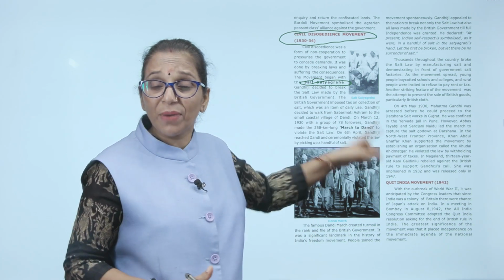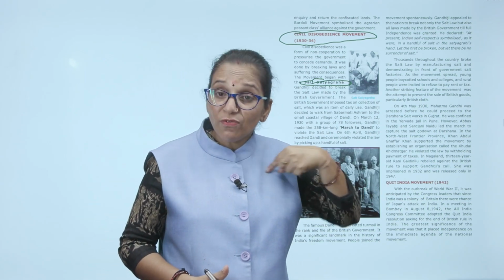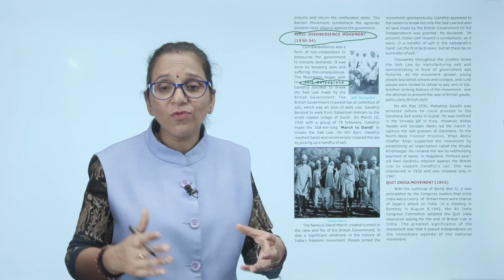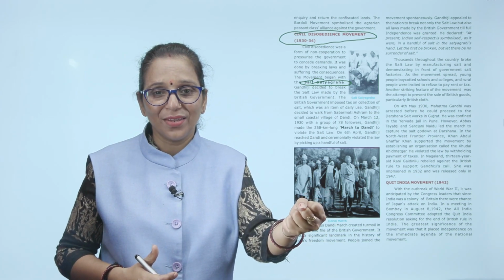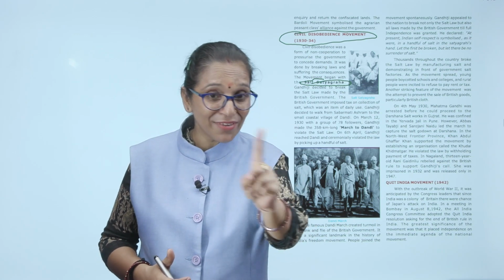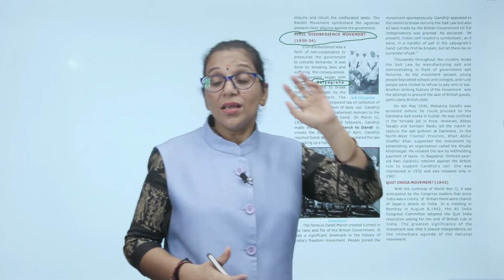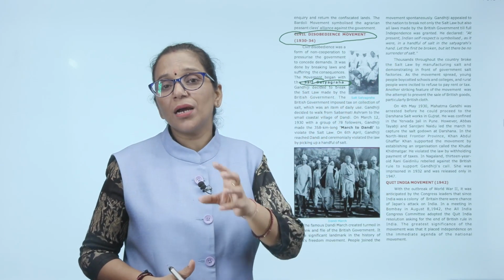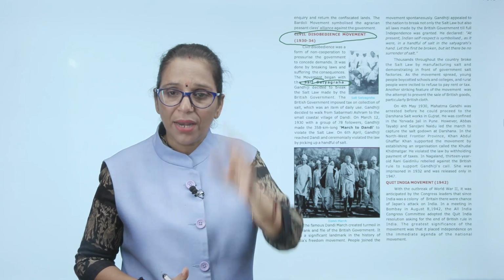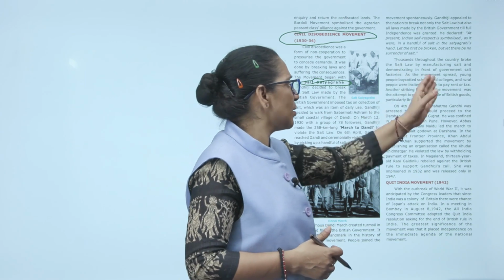He declared that Indian self-respect is symbolized, as it were, in a handful of salt in the satyagrahi's hand. Fight for your self-respect and your dignity. Let the hand be broken, but let there be no surrender of the salt. So these were Gandhiji's words, where he motivated people to break the British law in a peaceful manner. Thousands of people throughout the country broke the salt law and many other laws.